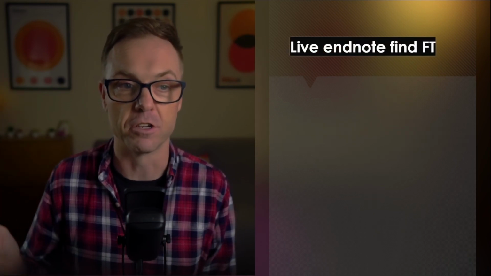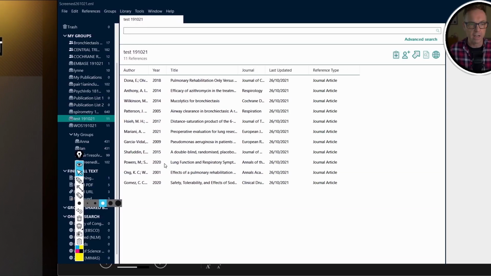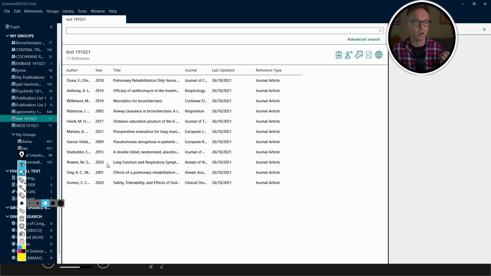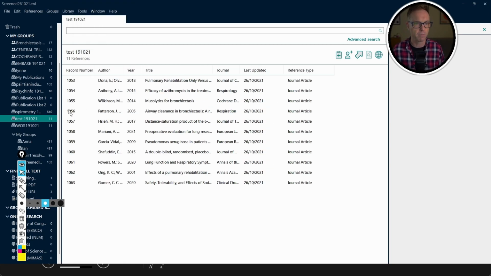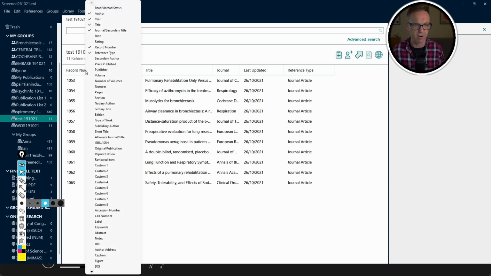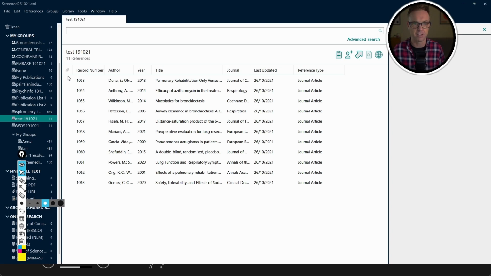So now I'm going to show you how to find papers using EndNote and Fulltext, and I'll also show you how to add papers into EndNote. I'm in an EndNote library and I've got no attachments column showing and I've got no record number showing. So let's get both of those up first. So I've right-clicked on this far left column and now I want to tick record number, and now I can see that, and I want to right-click again, scroll down to the bottom and click file attachments. So you can see here I've got no file attachments.